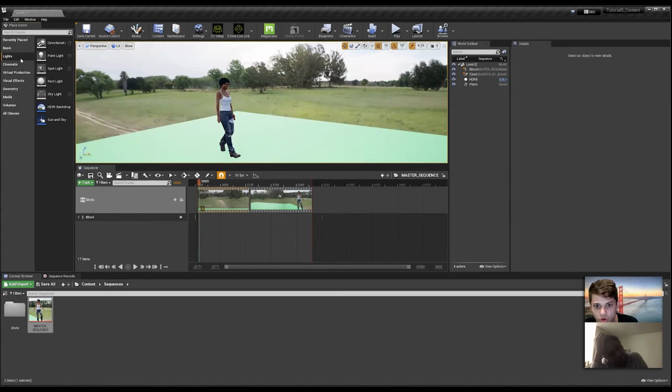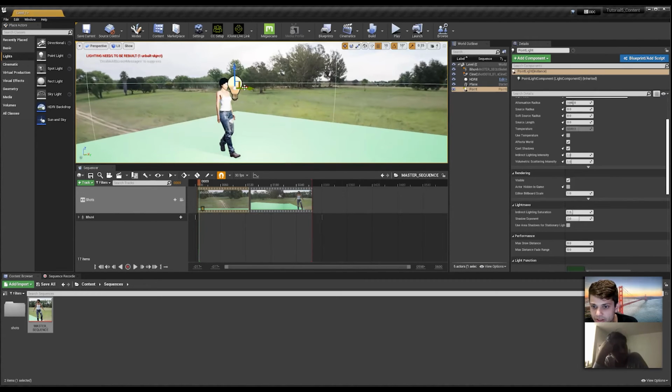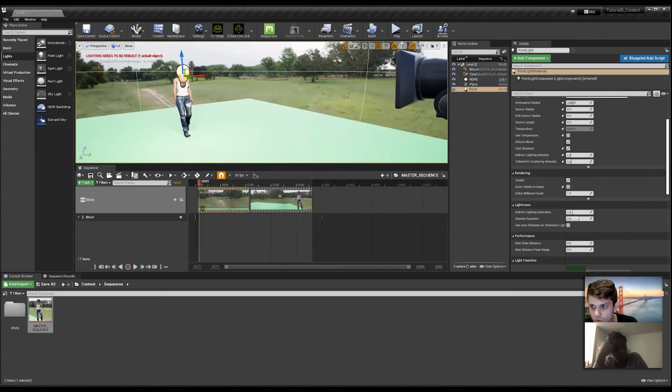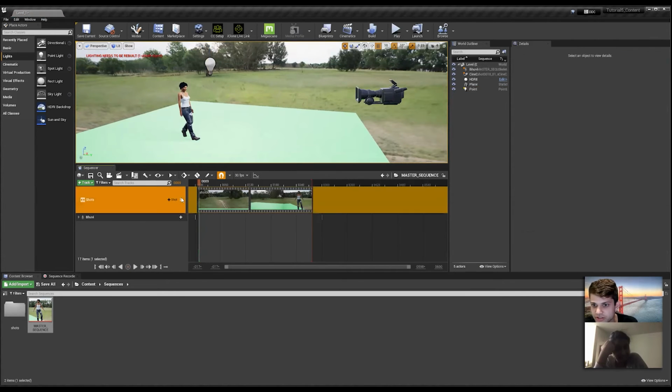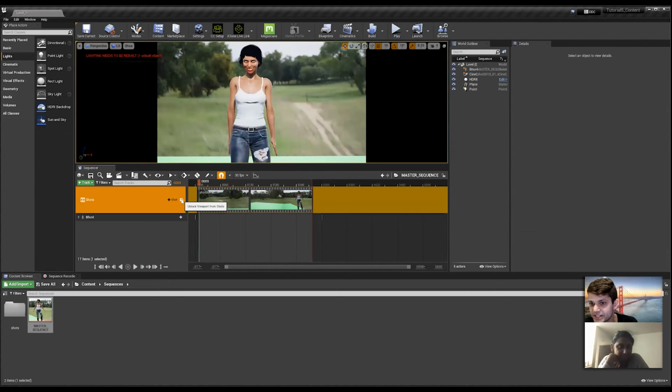We'll go light, we'll say, let's give her a point light right there for the whole time, right? But you get it. So she's a little brighter now. Let's see how that looks. That's kind of scary.